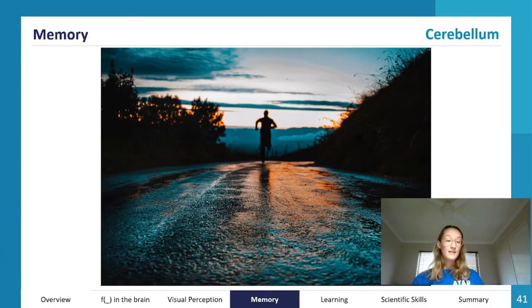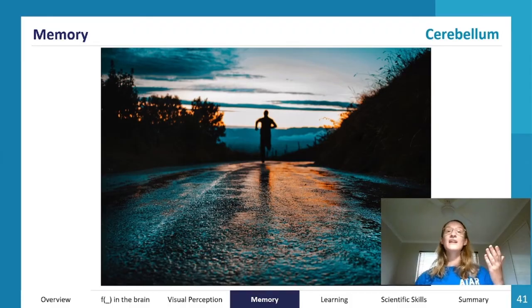The cerebellum has an important role in memory, and it's primarily responsible for remembering how to perform a motor skill. One thing I always remember about the cerebellum is that it's very implicated in balance and producing smooth movement. The cerebellum is implicated in forming and storing implicit or procedural memories. You can see we're starting to make connections between our different learning goals.